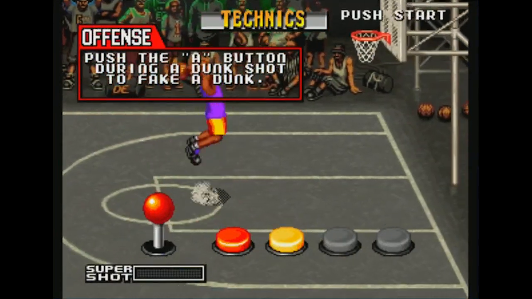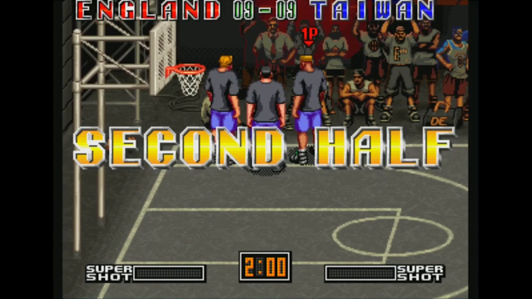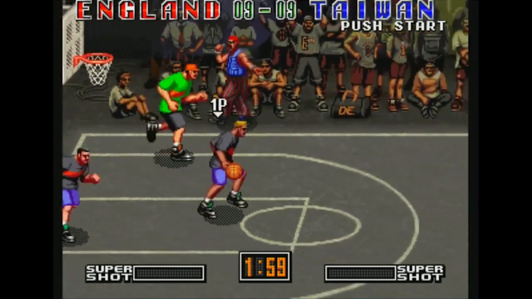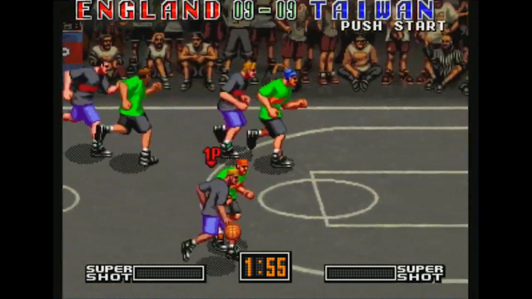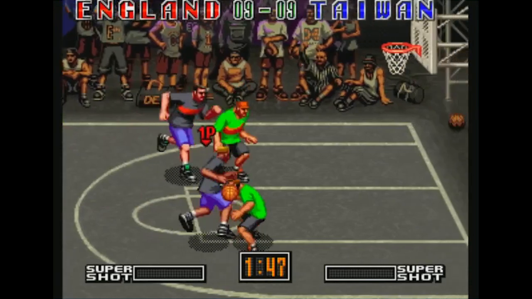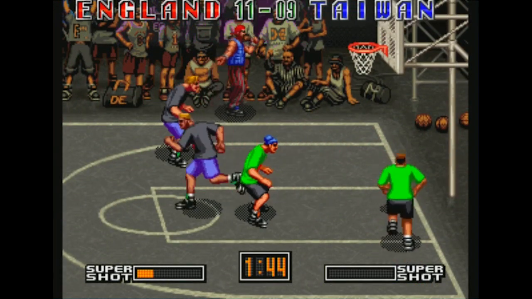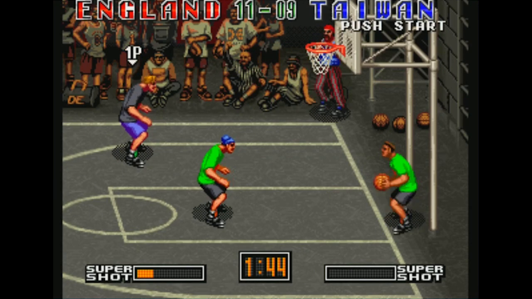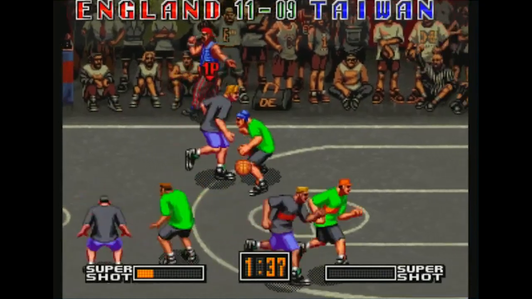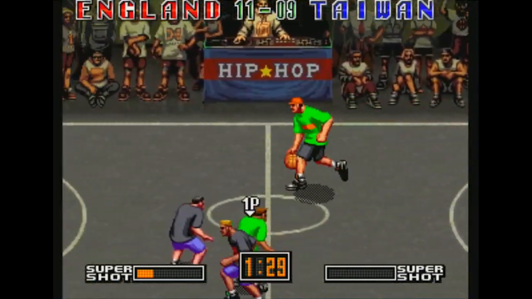I will take it. Push the A button during a dunk to fake a dunk. You're like, I was gonna dunk the ball, but instead I will give it to you. That's one way to really mess with the other team. Oh, you jerk. Oh, but I took it back. Hey-oh! Slam-tastic. I will take a bow for that. The mustachioed announcer guy in the do-rag with the handlebar mustache is, I guess, dictating our play-by-play.